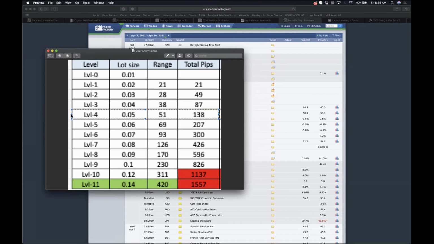Pamela, are you expecting USD CHF to drop anytime soon? To be honest with you, no. I hope it does, but I'm not expecting it to drop very soon. I don't expect it to drop today. I don't expect it to probably drop Monday, but it does need to drop. It's just, I don't quite think it's that imminent.